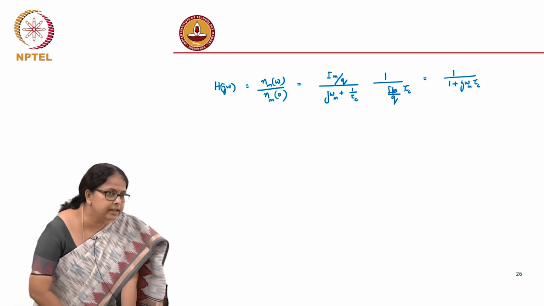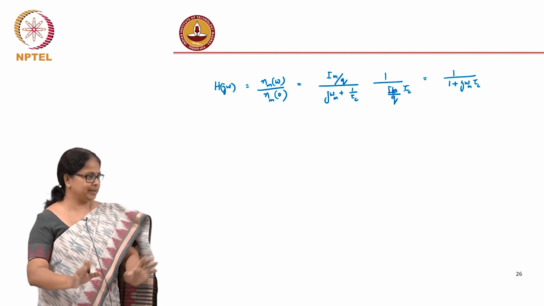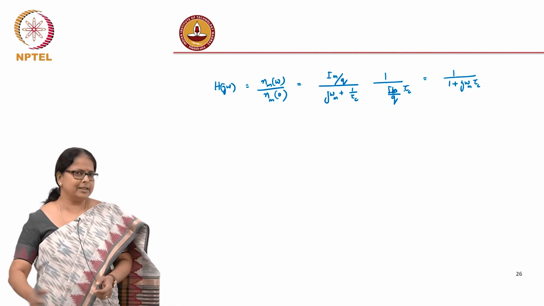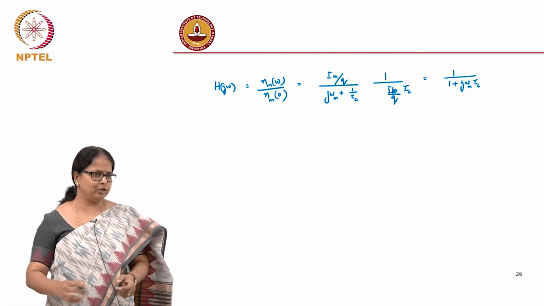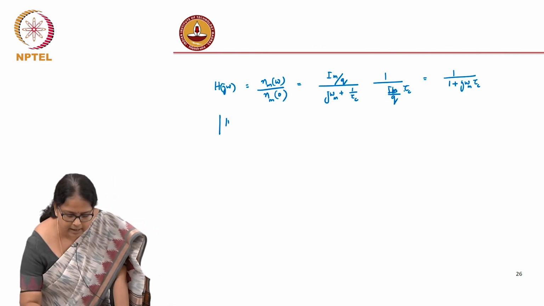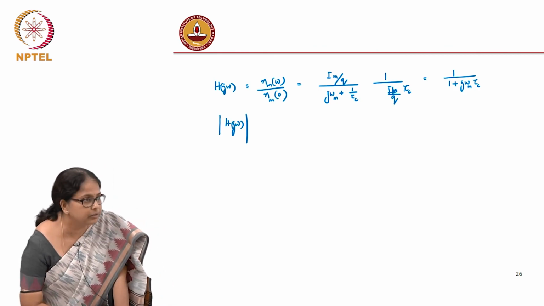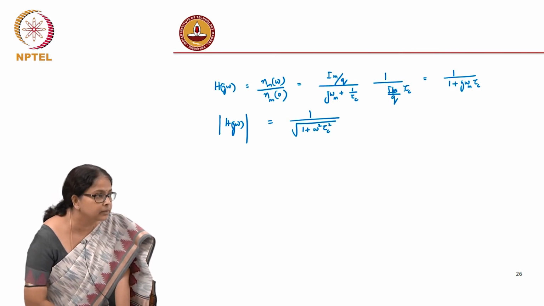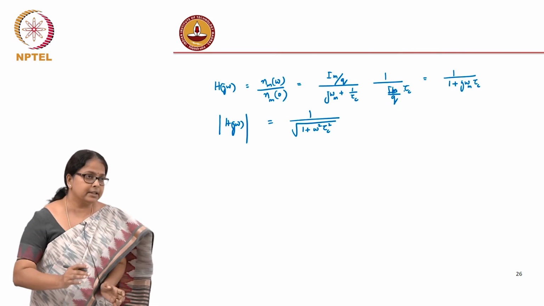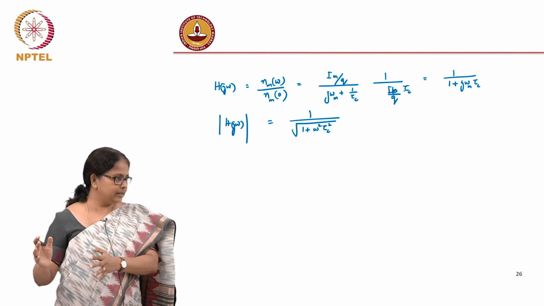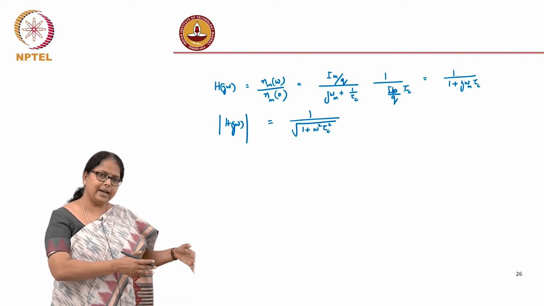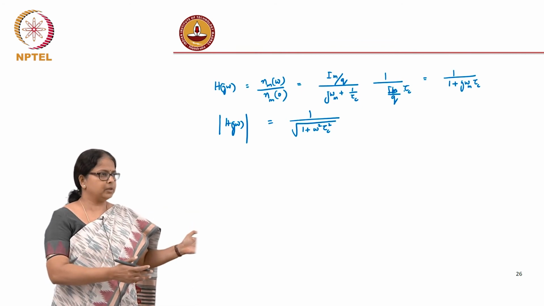I can still give a physical interpretation to this. Now, this is the transfer function of my system. If I want to actually find out what is the 3 dB bandwidth, what I should do, I mean this is a complex number, I should not deal with complex numbers. So, what I would do is I look at the magnitude of this complex number, and that is nothing but square root of 1 plus omega square tau square, and this tells you the response of my carrier density at a frequency omega versus the response of the carrier density at 0 frequency, and that is my modulation response.